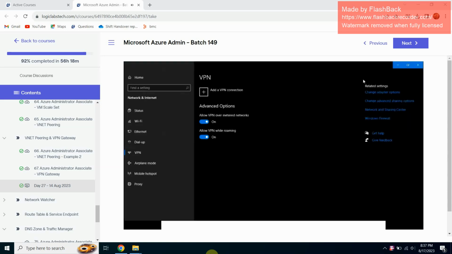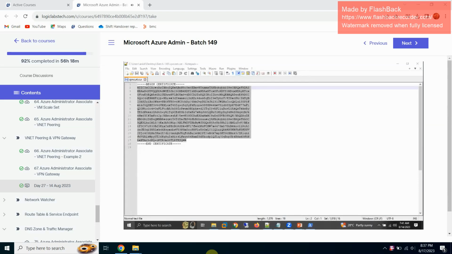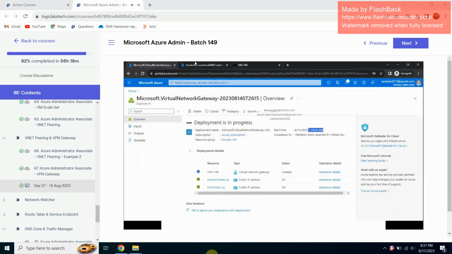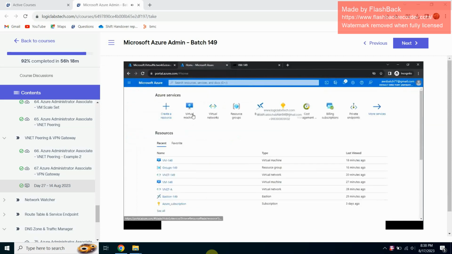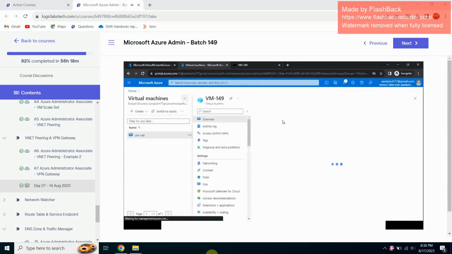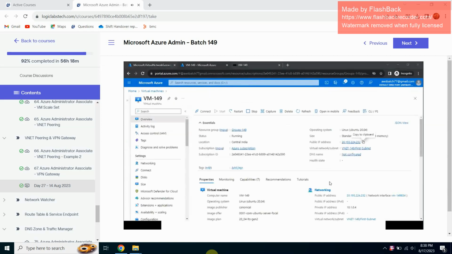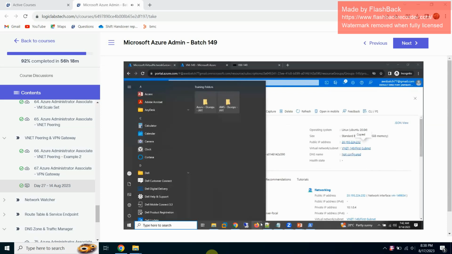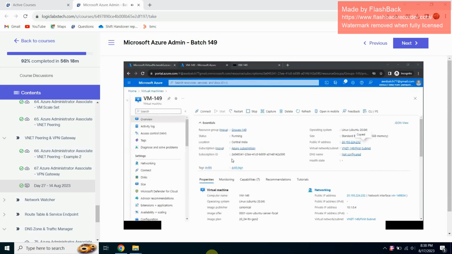Under these VPN settings, we can see that VPN. And if you just click on that VPN, you can click on connect. And once you click on connect, the virtual machine which we have created, right now we can access this particular virtual machine by using only public IP. But after that, we can access this machine by using private IP. At that time, public IP will not work. Only private IP will work.